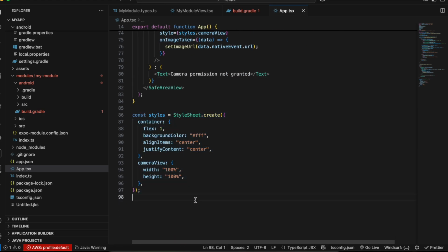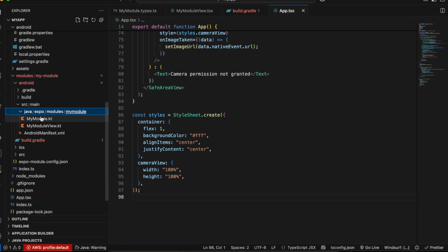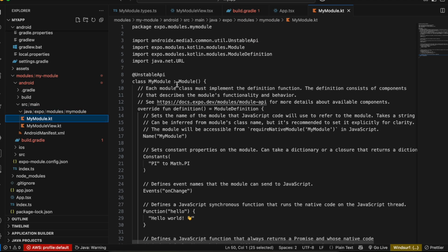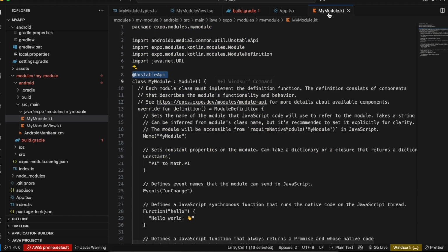Okay, then again you need to go to module, my module, go to src, java, and here you first need to go to MyModule.kt. Okay, first you need to add this particular import. Now why do we need to add this? Because we need to annotate this MyModule with @UnstableApi. This is because these media3 effect libraries are, like, this is an alpha, right? But this unstable API is because of this particular library. Even though this is stable, the API is a bit unstable. This is one of the quirks of Android development. Hopefully by the time you watch this video, they resolve this issue, but at least at the time of me recording we need to add this.